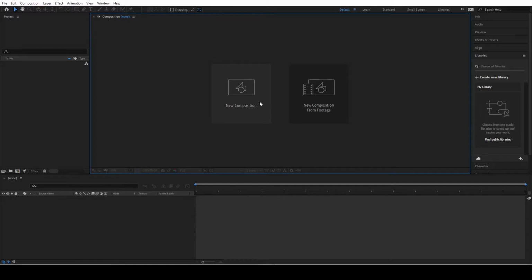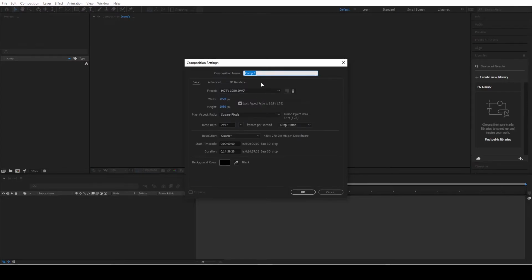So first thing that we need to do is to create a new composition. I'm going to name it smoke. I'll make sure that I'm working in a full HD resolution, which is 1920 by 1080. And then I'm going to make sure that the duration is 10 seconds. The duration might be different on yours, but you can change it by putting 0;00;10;00, where we've put the 10 is the seconds mark, and everything else is minutes, hours and frames.